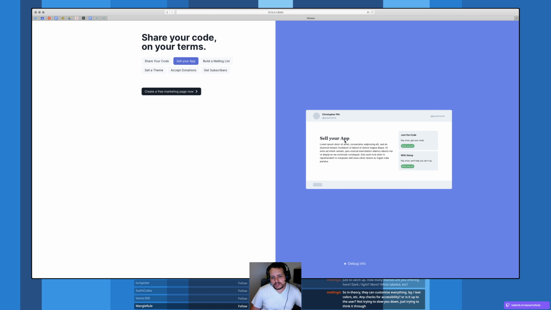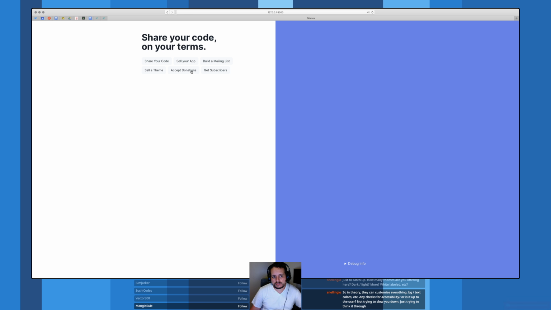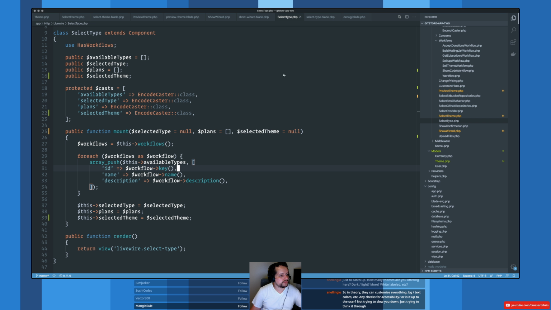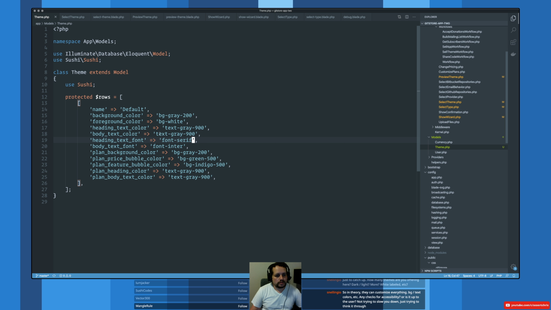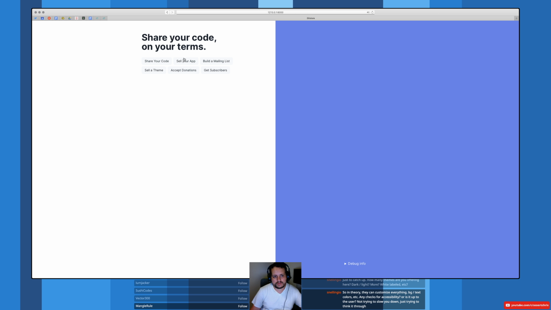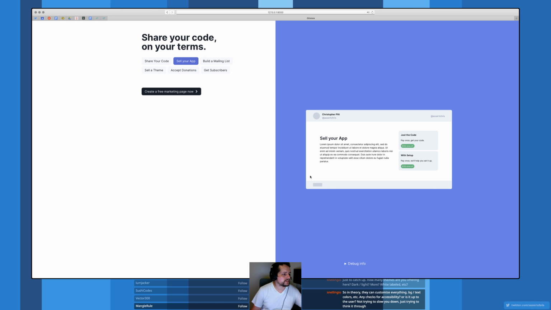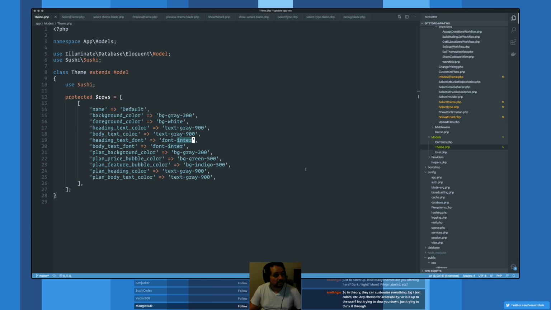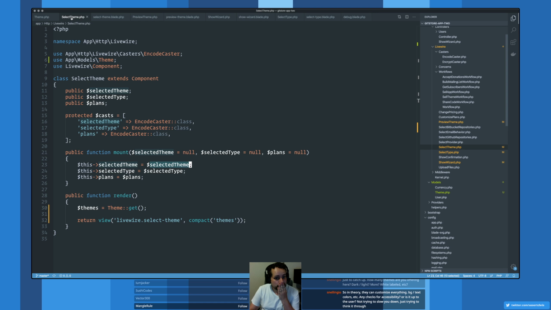that we change this heading font style to serif. And if we flush this and we pick a theme, it's going to be serif. And if we go to themes and we reverse that to inter and we flush this, we pick a type, it's going to be inter again. So that is working in the theme selector, which is really cool. And at the same time, I squashed a whole bunch of stuff.